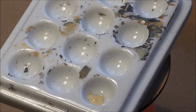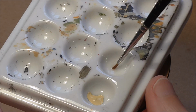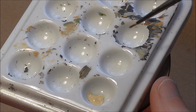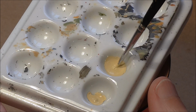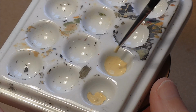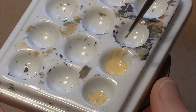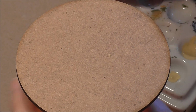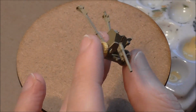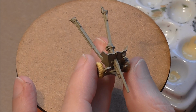So I've got to get this paint at the right consistency. So I'm just putting in just a bit of water. It's not very much at all. I mean, just tapping it in off the brush. Take some paint, add it in, and to be honest, that there is the kind of consistency that I'm looking for. And that paint should stay workable for some time.